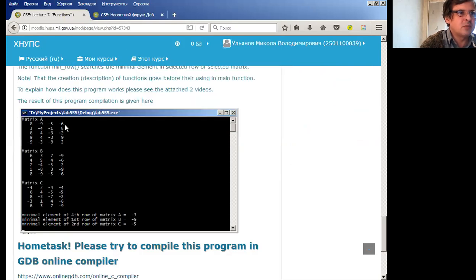PM is the number of the cell in which this element is located. PM plus 1 is the number of the cell of this element. PM plus 2, the number of the cell of memory of this element. PM plus 3, the number of this element.